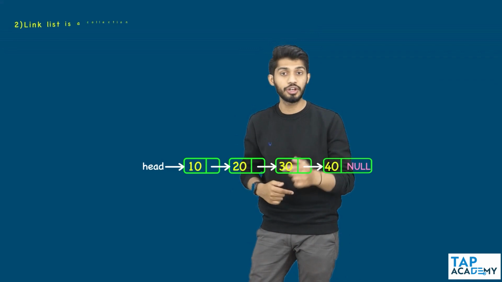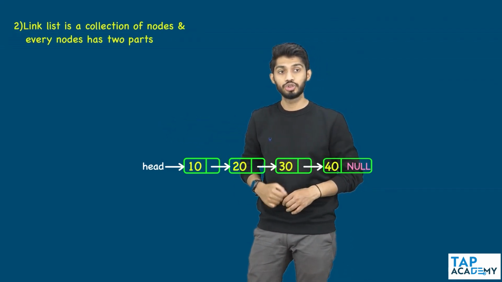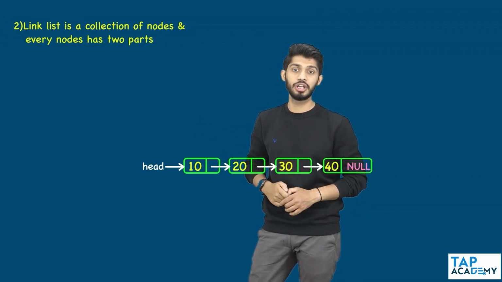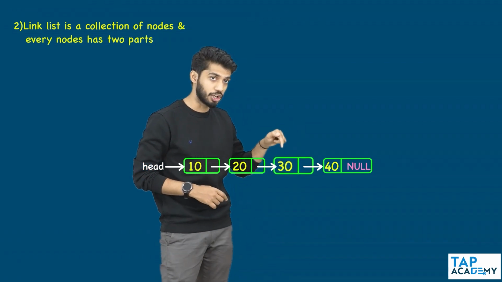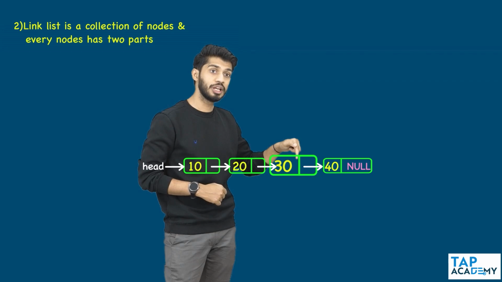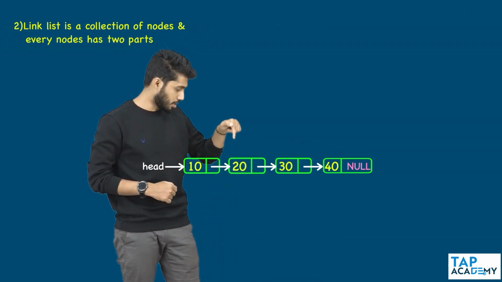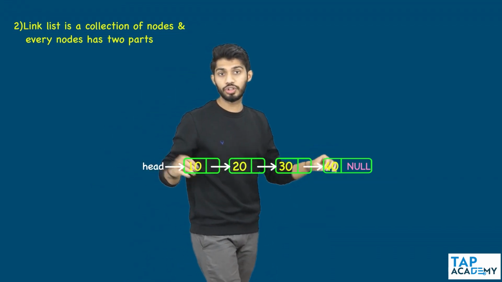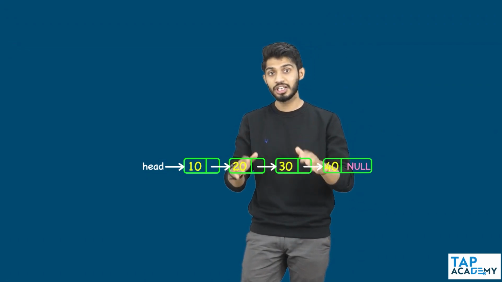Now one more thing that you need to see is, the linked list is nothing but the collection of nodes. So if you observe this particular linked list, there are 4 different nodes in this particular linked list. And every node has 2 parts. One is the integer value and the other one is the reference of the next node. Same thing with this. One is the element and the other one is the reference of the next node. And that goes with all of the nodes apart from the last node. And that's the next property.